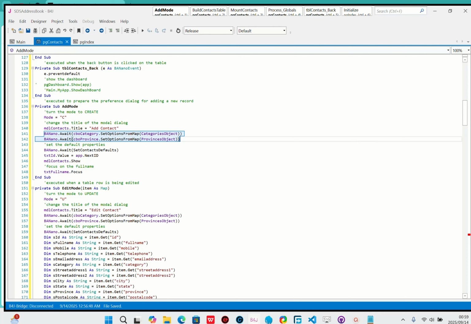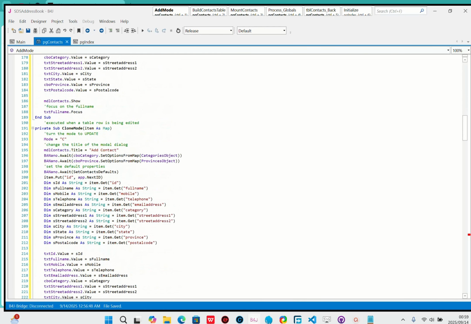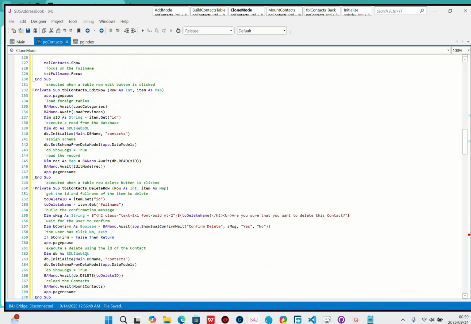So what is needed here is the loading. So this is fine. We edit and then we clone. We do the same, and then we edit. Basically everything here looks fine.